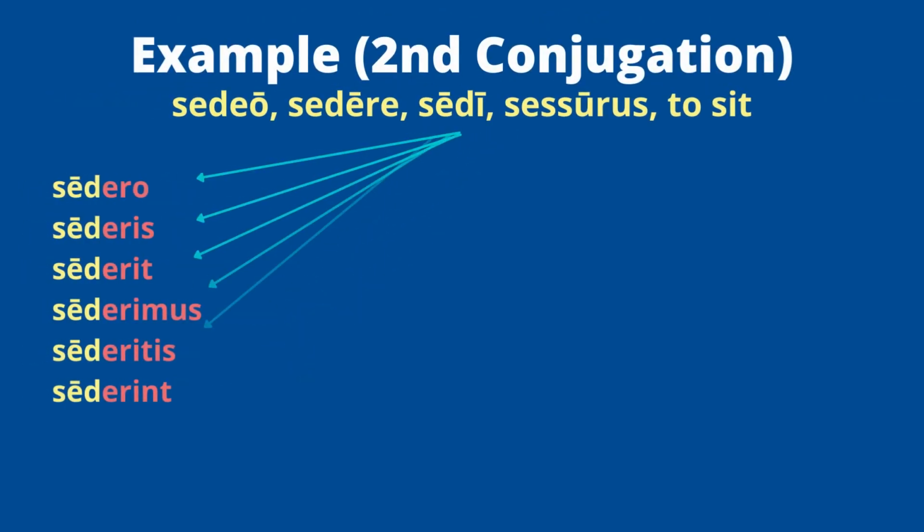If we look at a second conjugation verb, sedeo, sedere, again, conjugation doesn't matter, but this just happens to be second conjugation. Third principal part is sedi. Drop the long i. You have sed as your stem. Add on ero, eris, erit, and again, you're ready to go. This means sedero means I will have sat. Sederis would be you will have sat. He, she, it will have sat, and down the line.